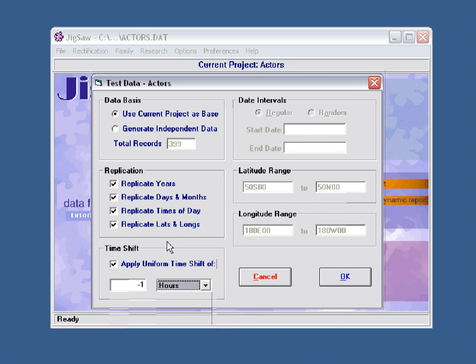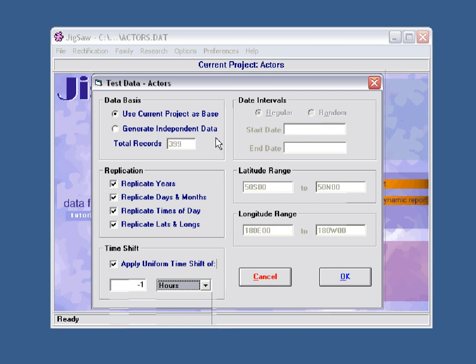But if you, for example, have several thousand charts in your system and you find something, depending on what you find, you can create a control group which is based on that project. You can change certain things about it, so you really are testing something unique. You're hoping that a unique thing in your data will maintain itself and will not be represented in the control group that you create. Okay, so this is an important part, and for those of you who've been doing research, you would be familiar with applying uniform time shifts and building such a control group.